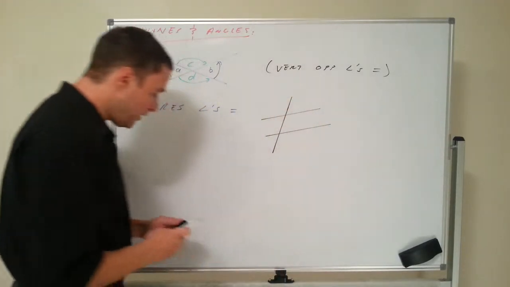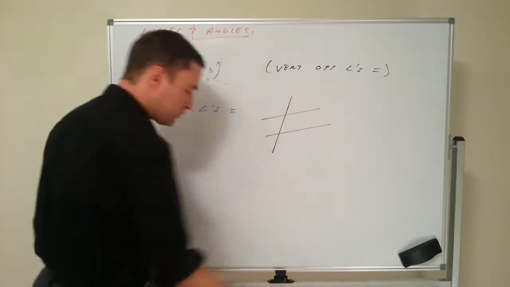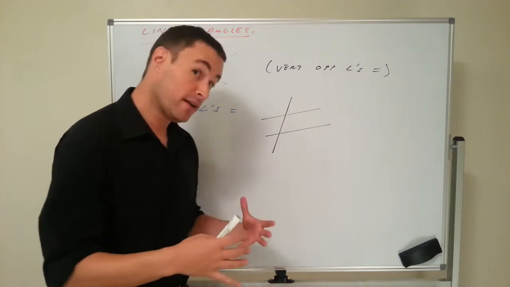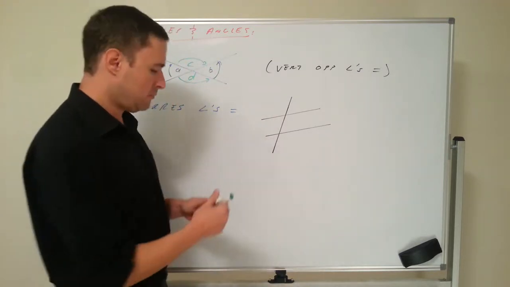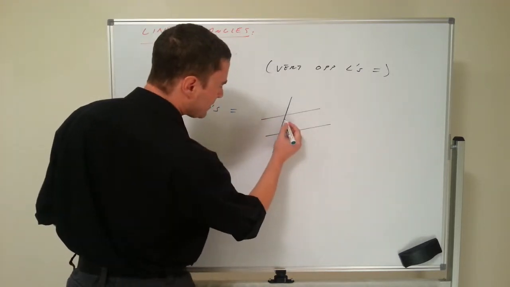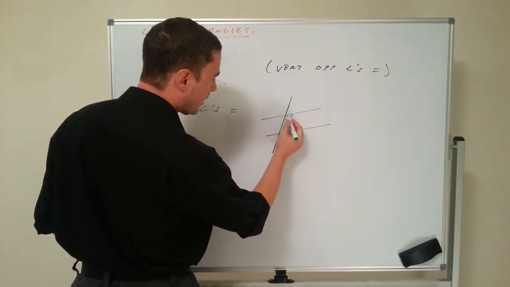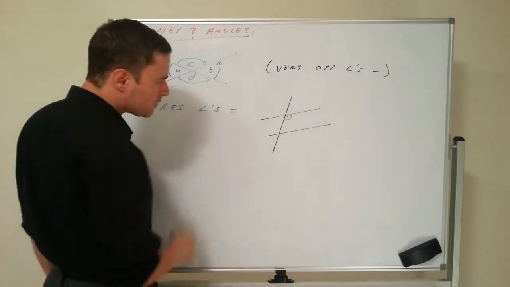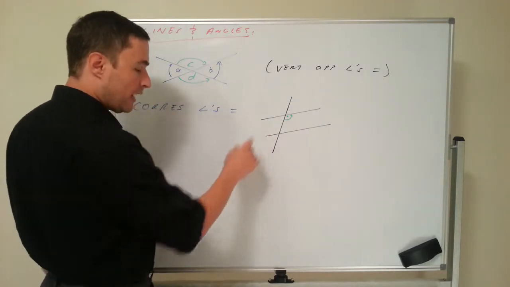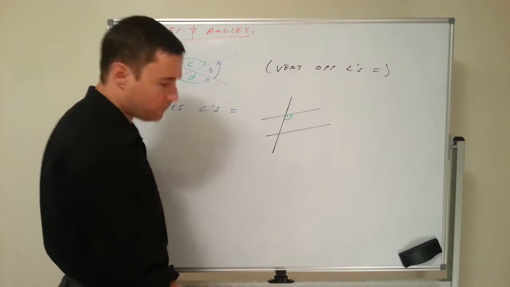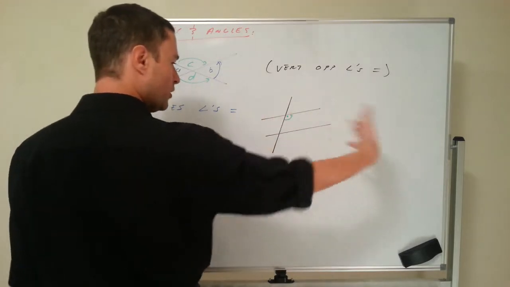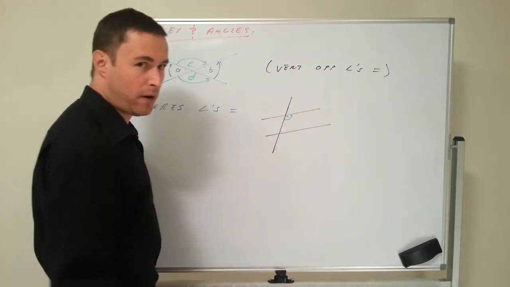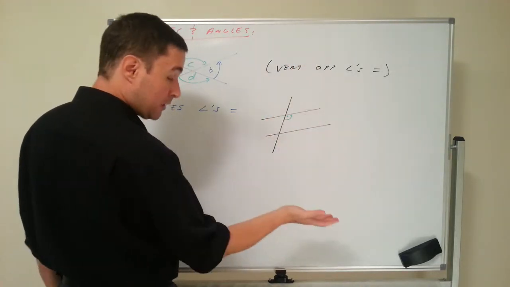Now, what corresponding angles are, is corresponding angles mean they correspond in their position with relation to the parallel and the transverse. Okay? So that means, if I'm talking about this angle here, now this is what I'm looking at, this little green dot angle. I want to say, what's the corresponding angle to that? Now, corresponding means same position. So, well, this guy, he's to the right of the transverse and he's below the one parallel. So he's right of the transverse, below the parallel.